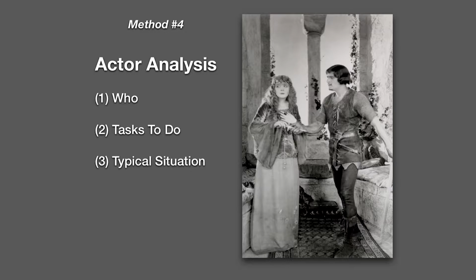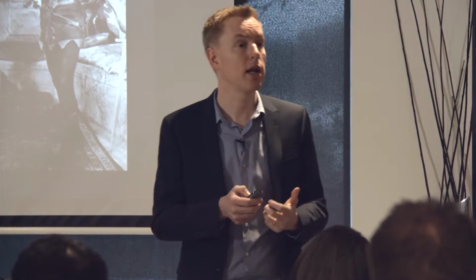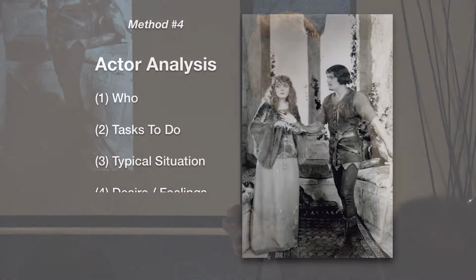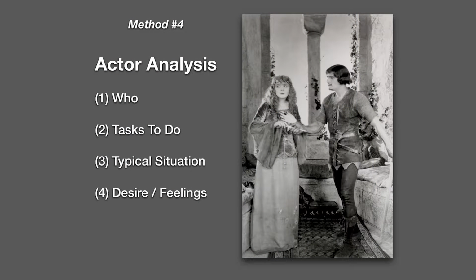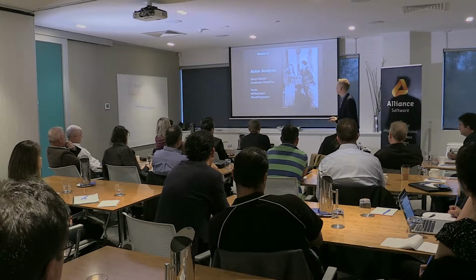What is the typical situation that they will be using this system in? And I'll give you some examples of where this can be critical and where I've seen people not understanding the typical situation and having no customer empathy. And what is the desire or feelings? What are their motivations? So it's kind of like, where are they and how are they feeling about this? And let's work this through.